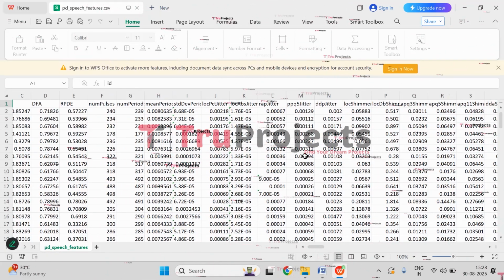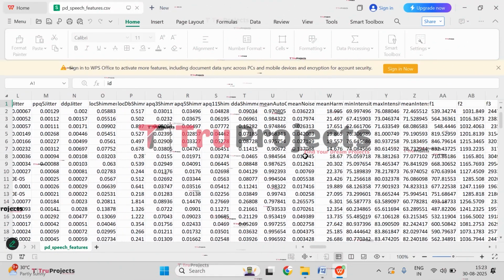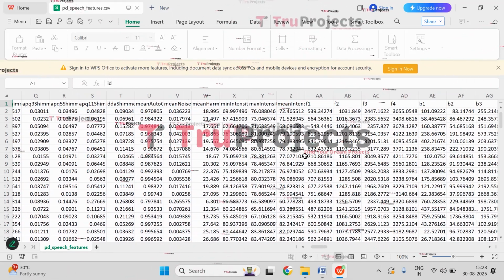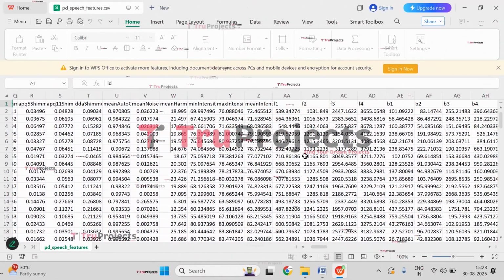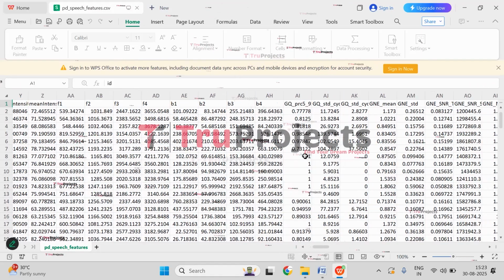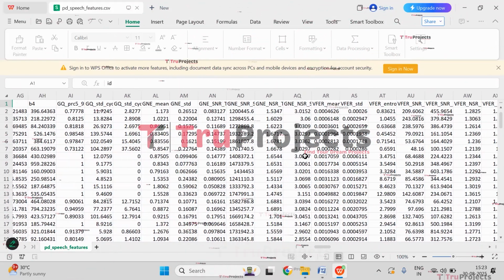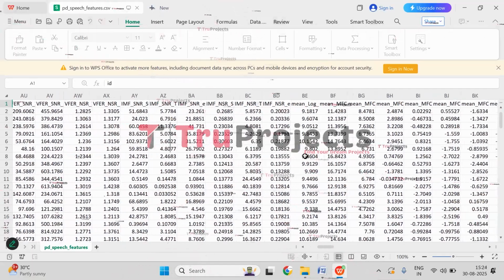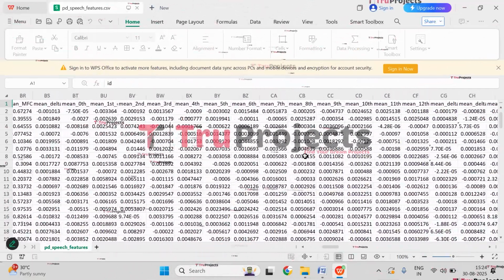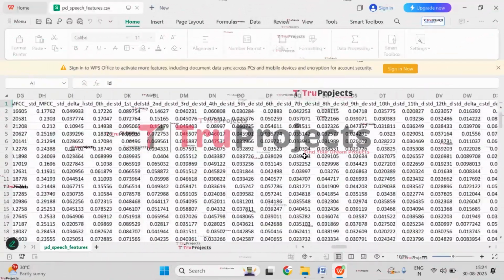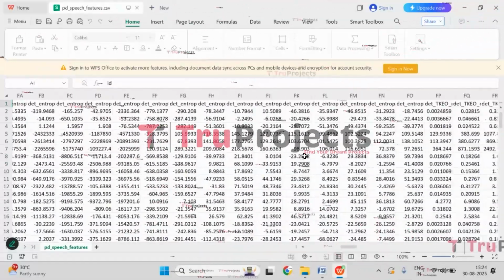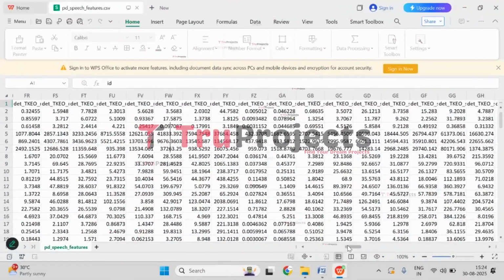These are the different features using which we will be predicting Parkinson's disease. Here, if you observe, we have n number of features. We have so many features. That is why we have used PCA for dimensionality reduction and also recursive feature elimination for selecting the most important features. You can observe, right? There are so many features. So these are all the features that we have in this dataset.